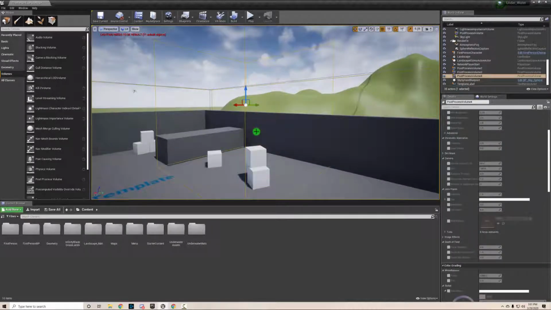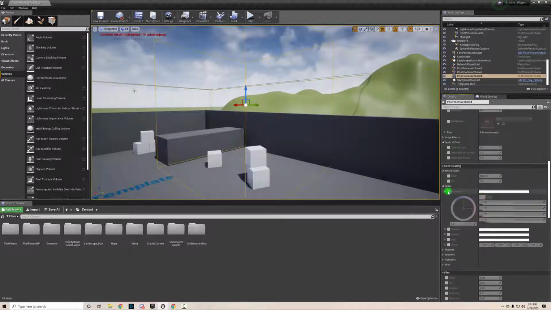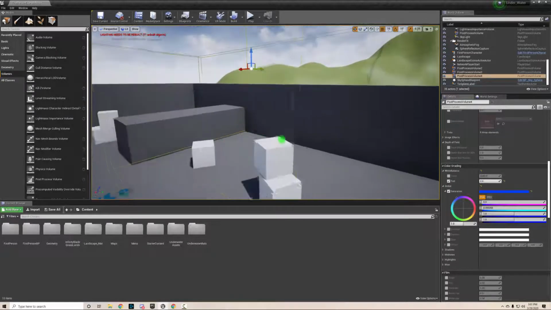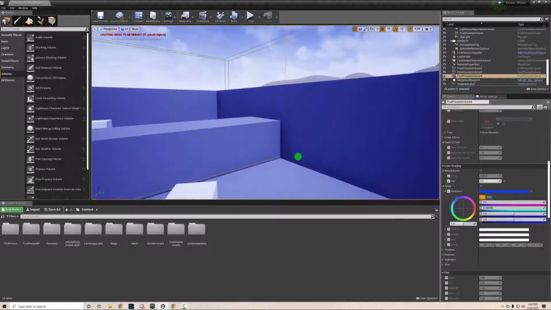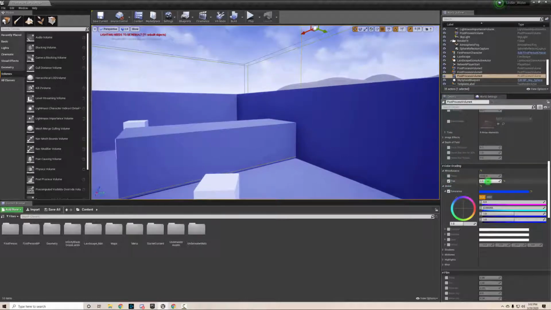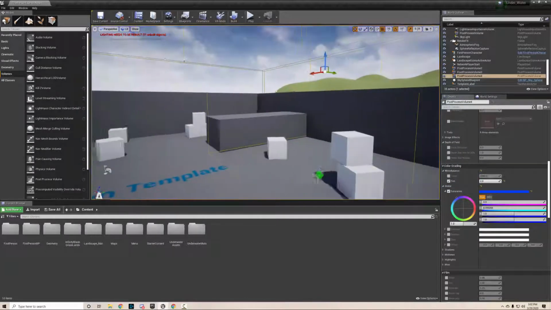Okay, so the first thing we have to do is make it blue. So when you click on this, we're going to be over here in the details panel. We're going to give it some saturation. So that saturation is going to be blue, and then we're going to give it a tint value of about 2. So now if I come into it, it's blue. And of course you can increase that by adjusting our saturation numbers and our tint numbers. So tint is actually applying temperature value, so we have to be a little careful with that.